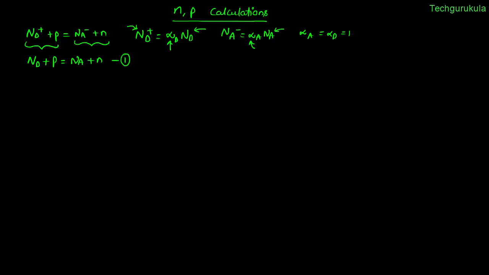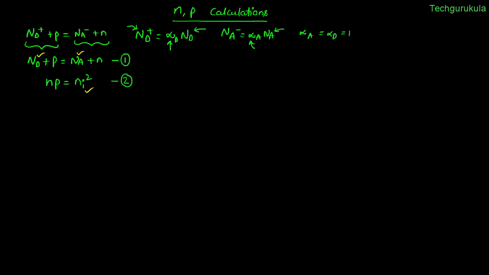Now we have another equation which represents the relationship between the carrier concentrations N and P with respect to the intrinsic carrier concentration. And this equation is a result of the mass action law. Having these two equations, we are assuming that we are given the values of the doping, let's say Nd and Na are known, and even Ni, the intrinsic carrier concentration, is also known. Now the question is finding N and P from these two equations.